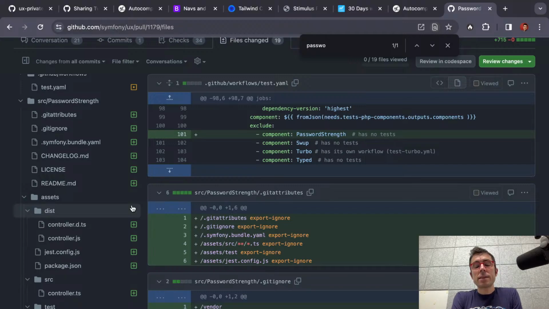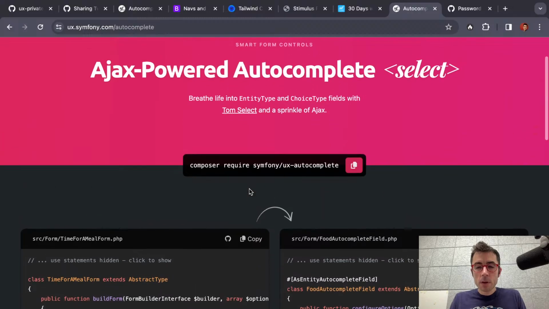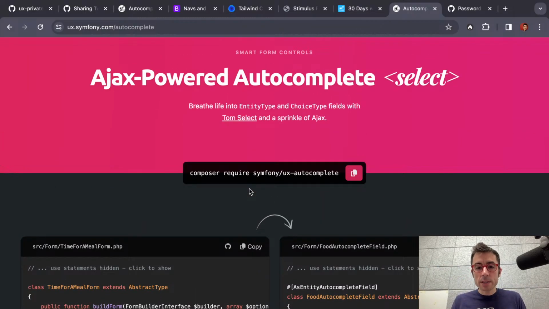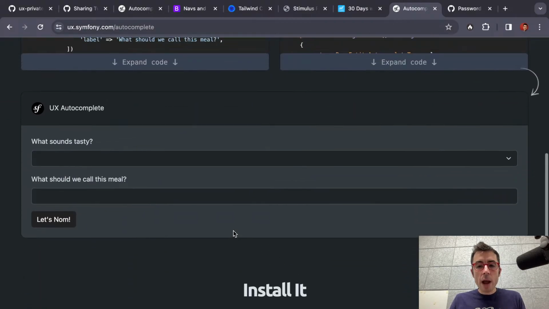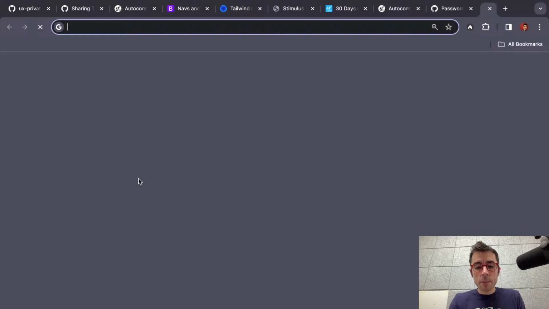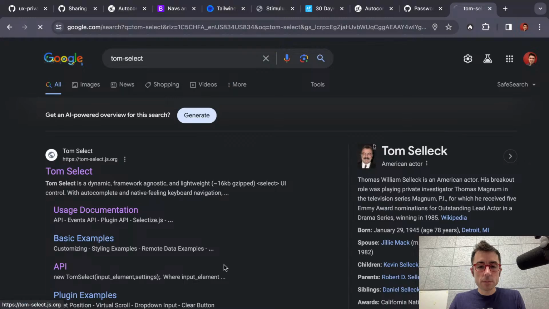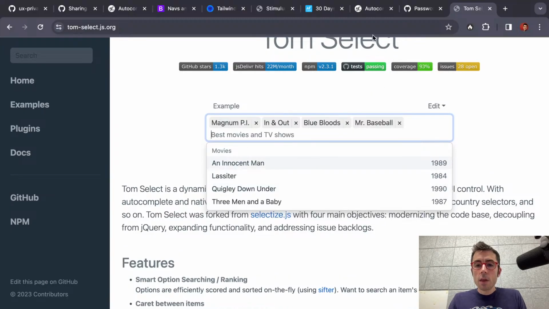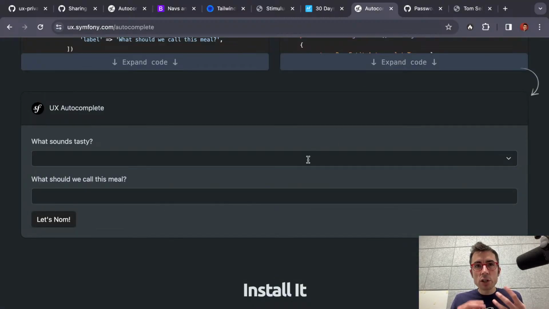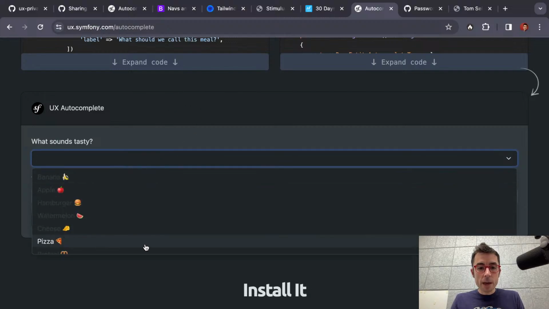Another thing that has been on my mind, and it's sort of related, is that so far through the history of the internet and also with UX, as I mentioned, we've been wrapping these third-party JavaScript packages. So in some cases, when you wrap a third-party JavaScript package, so for autocomplete, we're wrapping a JavaScript package called TomSelect. Cool. What's great about this is it gives us all this kind of functionality out of the box, right? The downside of this is that it's actually the JavaScript package which is generating that HTML. So if you viewed the page source here, you wouldn't see any of the HTML for this element here.